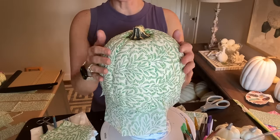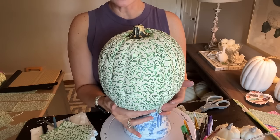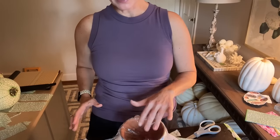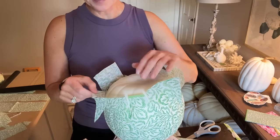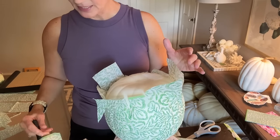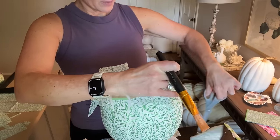This part is looking great — fairly dry but not as dry as I'd like, so I'll give it a few minutes. Then I'll batten down the bottom. I have this angled down because I want you to see — I'm using the other side of this pot to turn my pumpkin upside down so I can work on the bottom. Saran wrap is amazing because it keeps it from sticking. We've got all the strips at the end that aren't adhered, and I'm going to find the flap at the base that I can fold without overlapping the others.